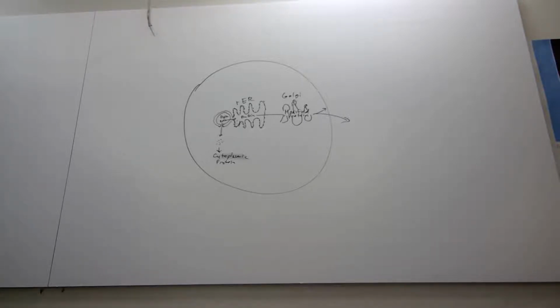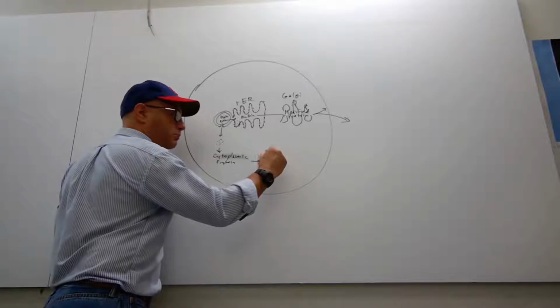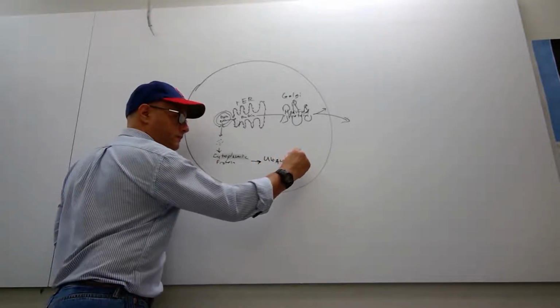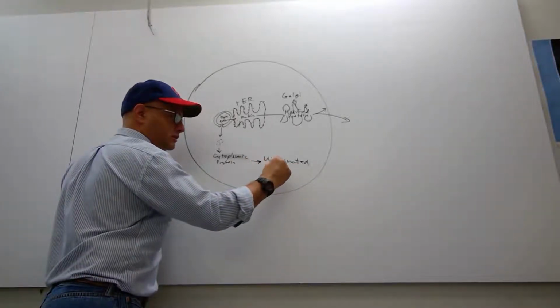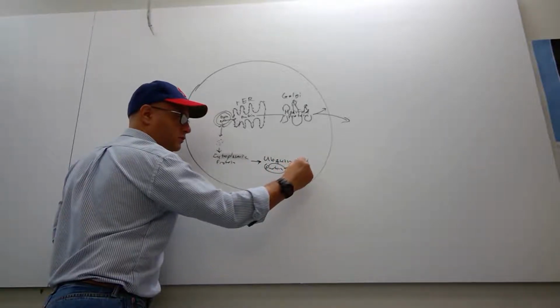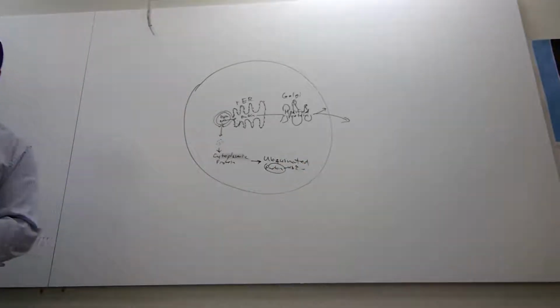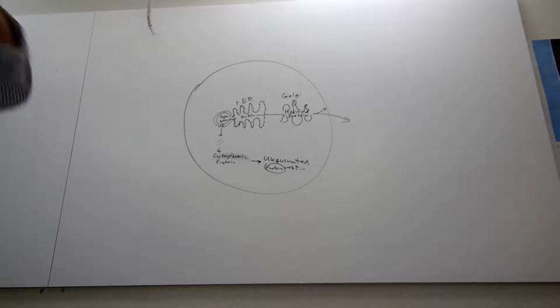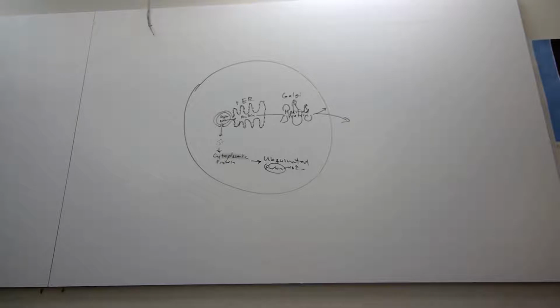Every cell in the human body has this process. So when you make cytoplasmic protein, any and all of it can get ubiquinated. And ubiquination is just, let's say this is protein inside the cytoplasm. You're putting a whole bunch of UB to the nth power, guys. You see that? UB is ubiquitin. So when I put multiple ubiquitins on any protein that's inside the cytoplasm of the cell, I target it for destruction.